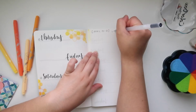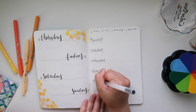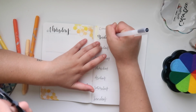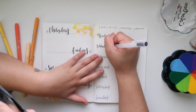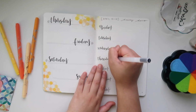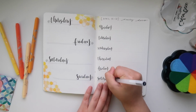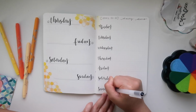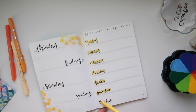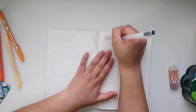And since this is my first time doing this, I wanted each week to have kind of a different layout so I could see what works best. So for the next week, I am just keeping it simple and just doing the whole week on one page and writing Monday through Sunday, just down the line like that. And then just for decoration, I'm just kind of scribbling with a yellow marker. And that's really it. I didn't do too much. I wanted to keep it simple. And yeah, that's it for the second week.